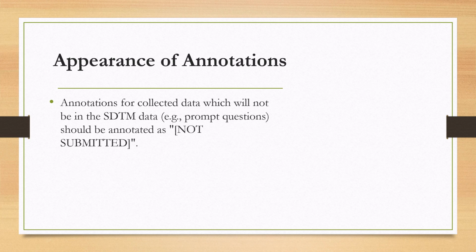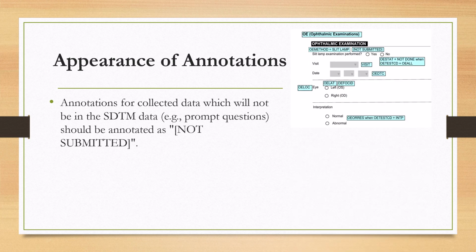The next is annotation for collected data which will not be in the SDTM data. For example, there are some prompt questions. They should be annotated as not submitted. You can see here in this OE domain that the question for this slit lamp examination performed, yes or no, is annotated as not submitted because this is a prompt question here in this form.